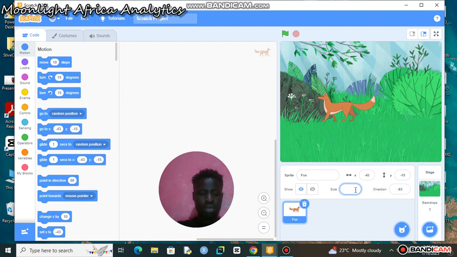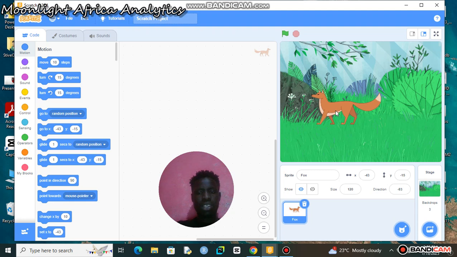Say I want it to be a bit smaller, say 40, and I'll do that. The fox changed. If I want my fox to hide, I just click on here and it will hide. If I want it to show, click there and it will show. If I want to again increase the size, come here, increase the size to say 120. It increases.